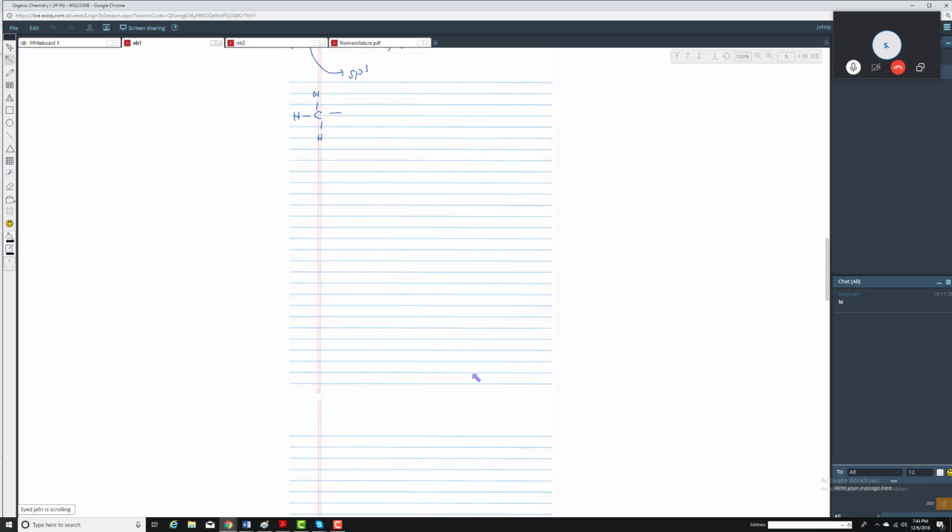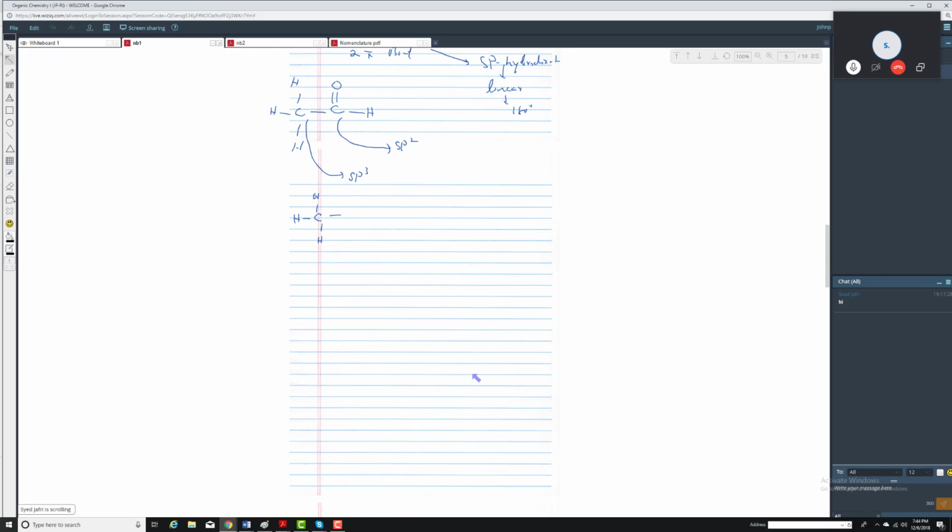Okay, now look, here is one more I'm giving you. C triple bond N. Now what is the hybridization of this carbon? Okay, let's see. 1, 2, 3. So I'd say sp2. Linear shape, 180 degrees. Am I right? So it's very easy to identify them. Just look at the sigma and pi bonds. It asks those things also.